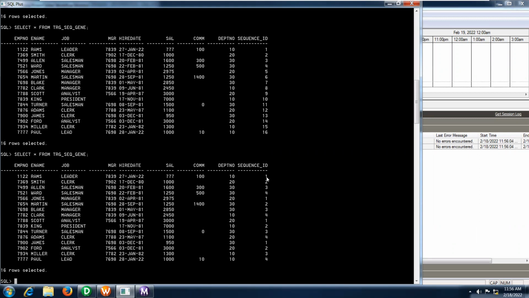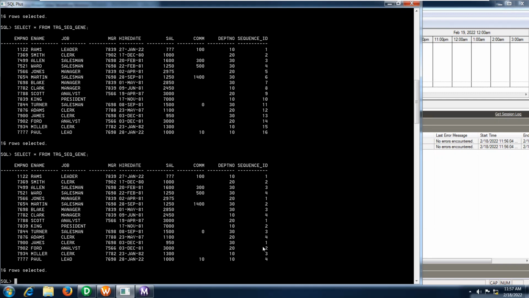See here, 1 to 4, 1 to 4, 1 to 4, 1 to 4. According to the properties I have updated, I am able to see the sequence numbers here. Suppose you have a scenario where for every fourth record you want to load into the target table. It is very easy. First generate the sequence numbers 1 to 4 and take a filter transformation. There you can give the condition where sequence ID equals 4. That's all. Wherever the sequence number is 4, all those records will load into your target table. Like this, you have to analyze, and we can do such scenarios in Informatica PowerCenter.